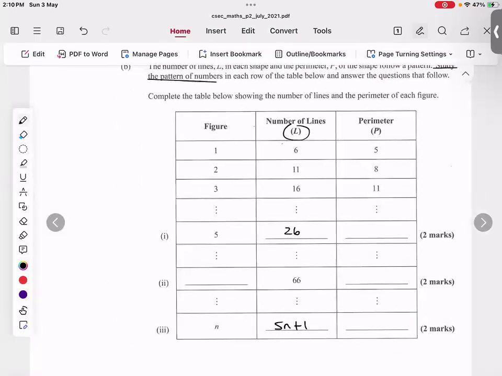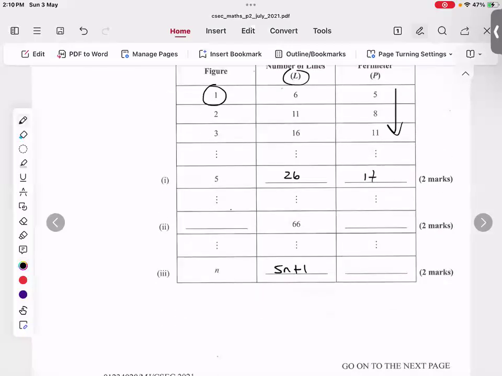Alright, so what is being done over here now? What's happening to this one? You're going up by what? 3. Yeah, so that means we multiply this by 3, and then we have to do something to get 5. What are we doing? Add 2. So 3 1s is 3 plus 2. 3 2s is 6 plus 2. 3 3s is 9 plus 2. We get 11. So therefore it is 3 times n plus 2. When I reach the 5th one, I get the answer. So it is 3 times 5 is 15, plus 2 is 17. Now, the formula is what? 3n plus 2.